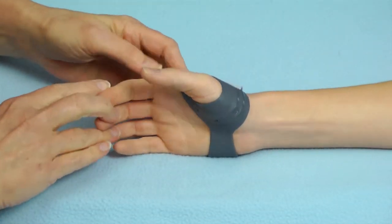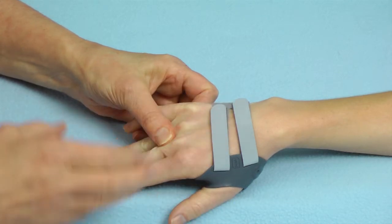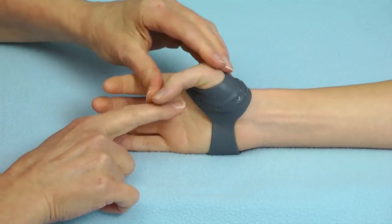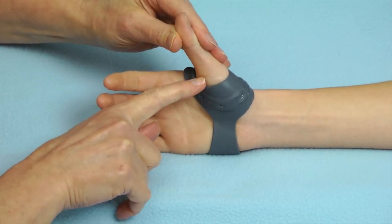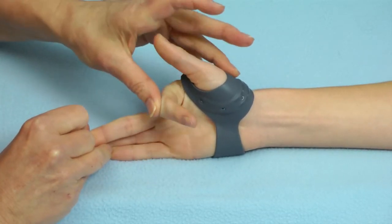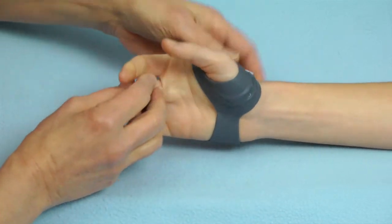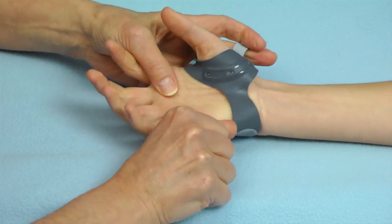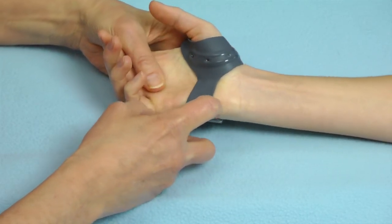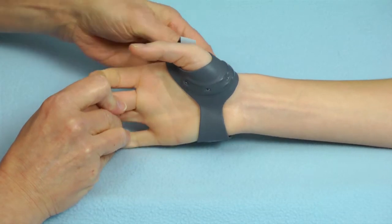Let's check the following fit points. First, look at the straps and make sure they are long enough but not too long — long enough so the patient can open them up and easily get in and out. Second, look at the metacarpal phalangeal joint and be sure it's able to fully flex and is not impeded by the Metagrip. Also check the index finger MP joint and be sure that full flexion is possible there. Lastly, many patients apply this with the ulnar border much too far proximal, so that it bothers the wrist area. Be sure it's applied distal over the hypothenar pad, distal to the pisiform.